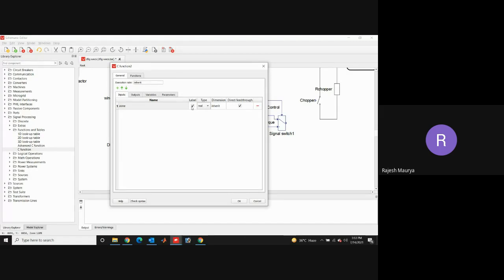My output is wind underscore OK, and I'll label it. Input is zone and output is wind underscore OK.